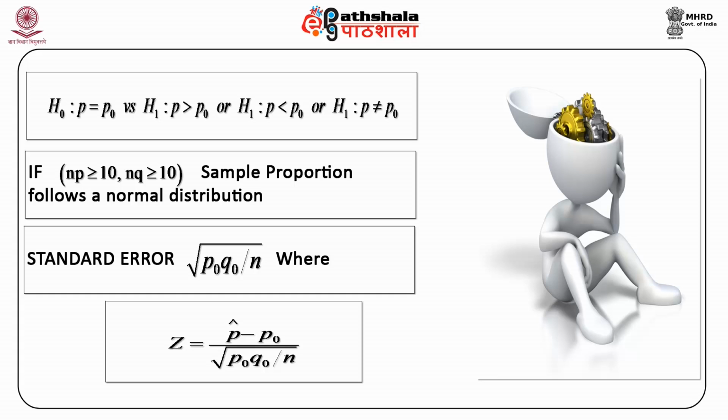In confidence intervals, we do not have a given null value and the standard error of p hat is equal to square root of p hat q hat upon n. When testing the null hypothesis, the standard error of p hat is equal to square root of p naught q naught upon n, as we assume that the expected value of p hat is equal to p naught until the null is rejected.